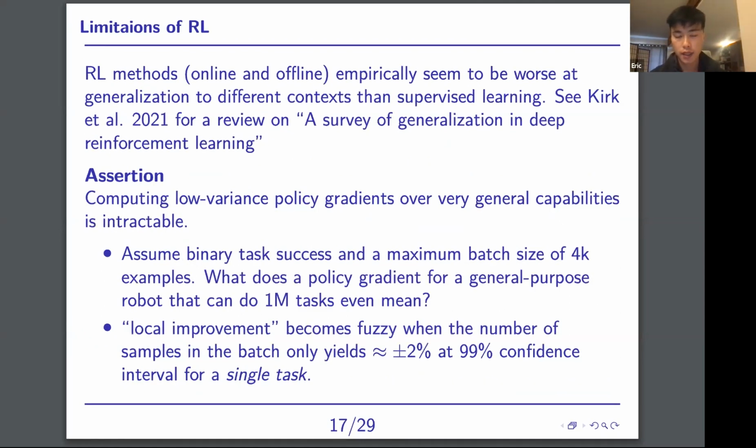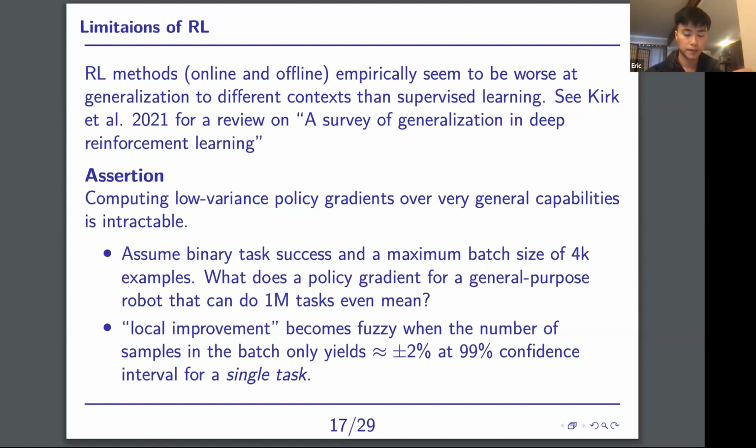The reason why I think RL can be limiting as an optimizer is that it's empirically worse at generalizing than supervised learning. My blog post has a sketch of a proof of why this is the case, but I'll just give the intuition. Also empirically, there's a recent review that surveys different kinds of generalization we see in game environments and robotics, and if you read these case studies, there's a lot less generalization than what we see in training perception models or autonomous vehicle perception stacks.